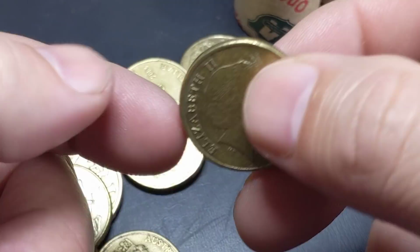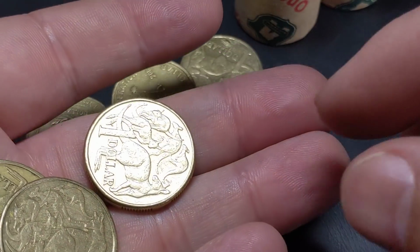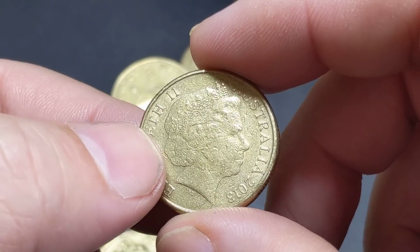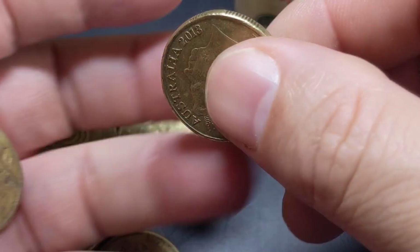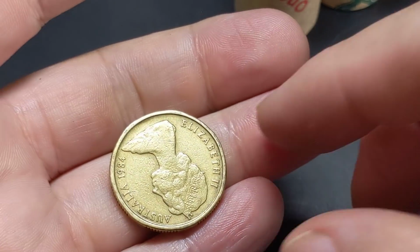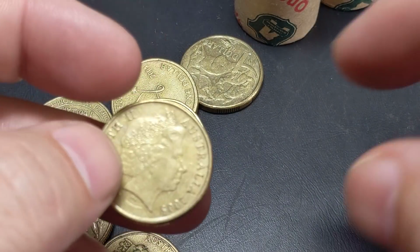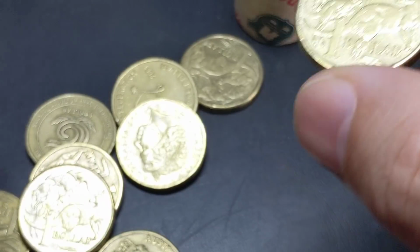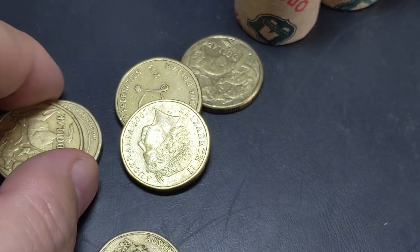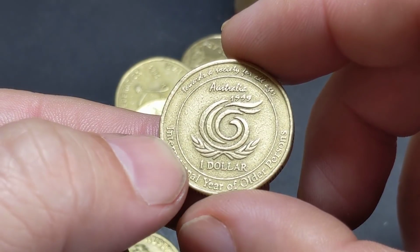What I want to do is have a look at coins that have similar mintage, and look at what their values are. They may have been an older coin. There are some things that we'll have to consider, but where are these coins going to be in 5 years' time, 10 years' time, value-wise, compared to what they are today? That's something I really want to have a look at and see.